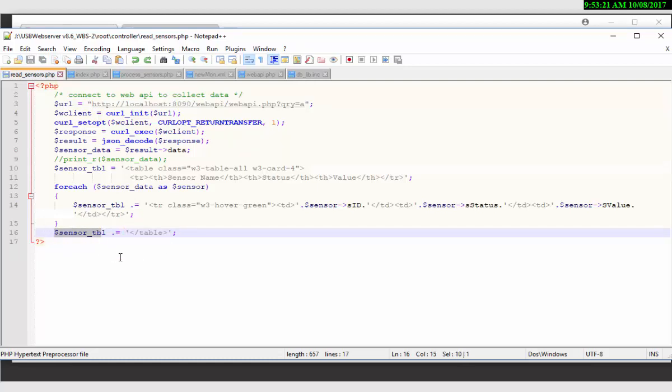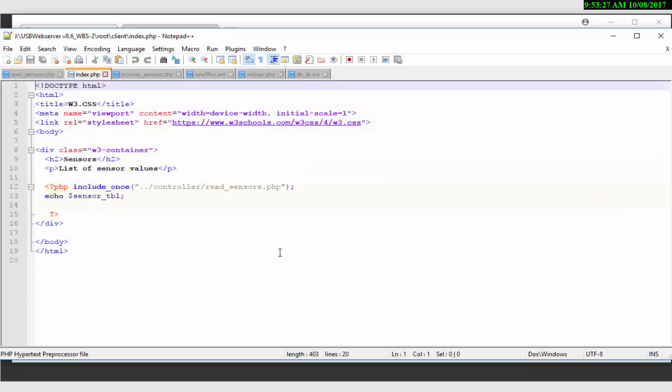It populates this variable here, it just creates a variable, and then that is used by the index file, which is here, a very simple W3 CSS sensor monitor web script, which is used in W3 Schools W3.CSS.